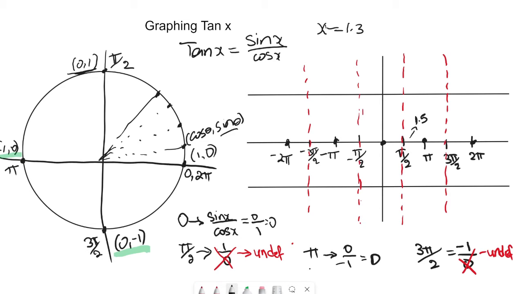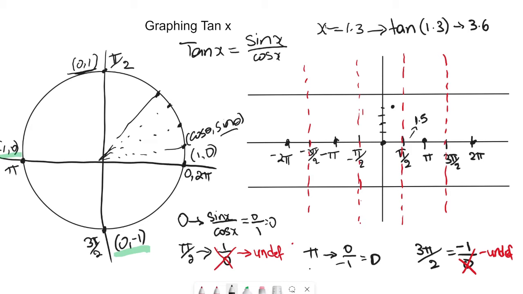Alrighty, so I'm going to find a point that's a little bit below that. So let's say 1.3. So if you plug in tan of 1.3, you will get the value that's associated with that. And so you would get around 3.6. Okay, so you literally plug this in your calculator. All right, and so that will put us about somewhere here, right? And then you can actually fill some more values in.